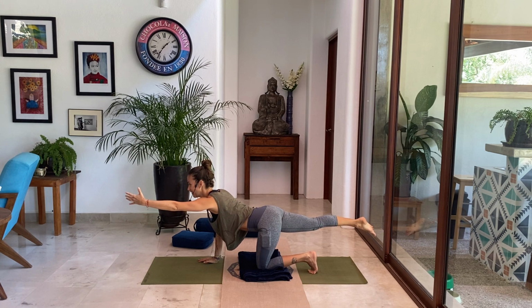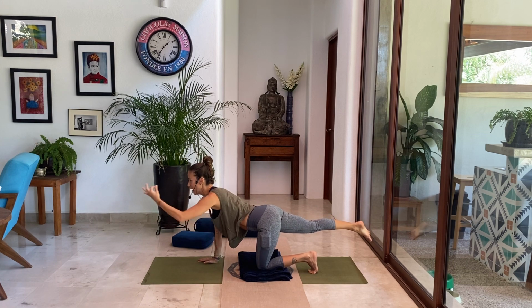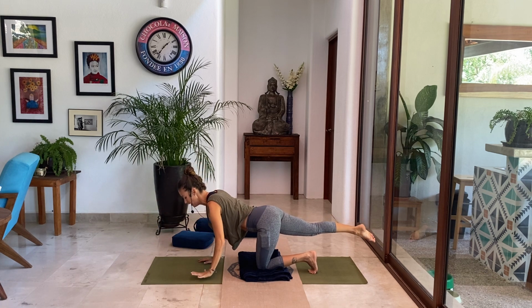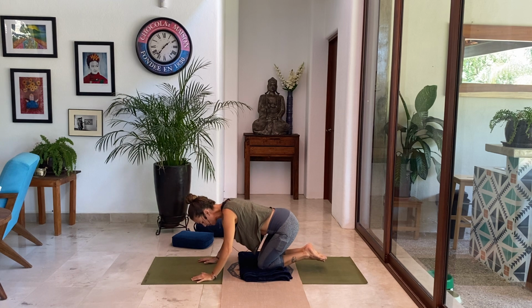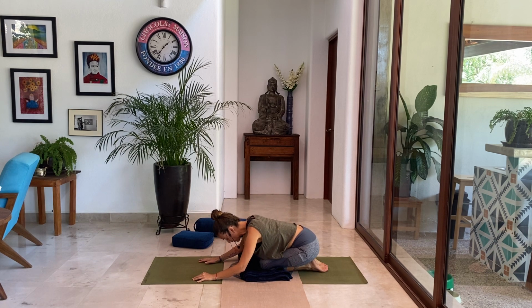Breathe. Keep the abdominal muscles contained. Keep yourself up. Take another inhale. And on the exhale, put your hands down, put the knees down, and we're going to go into your beautiful child's pose.